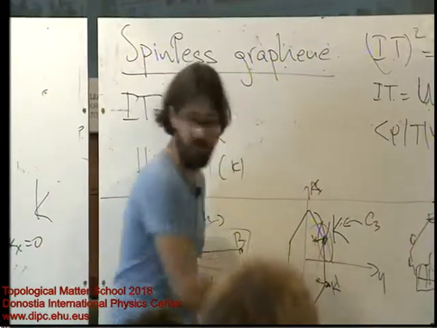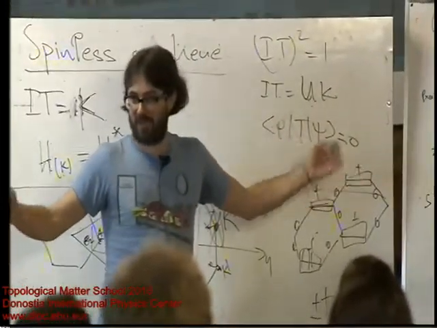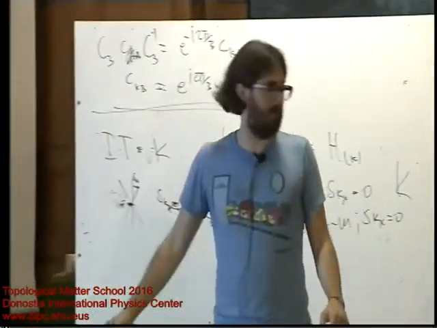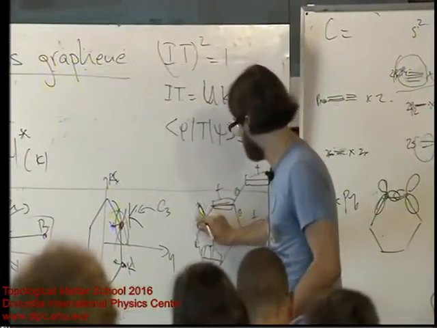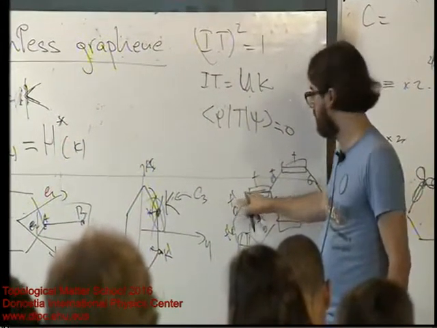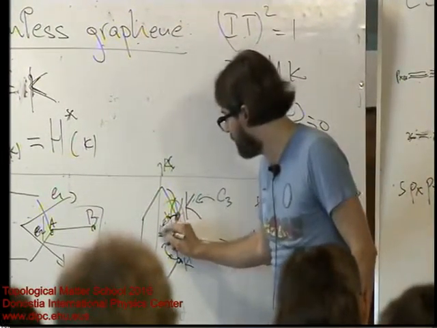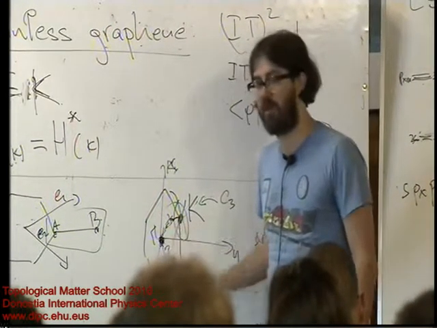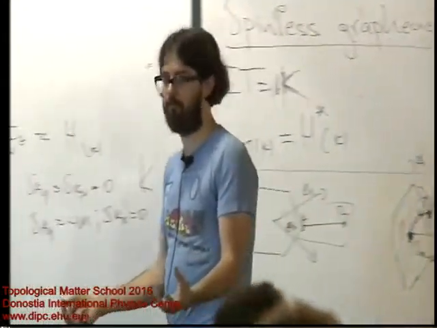I moved it from here to here. But I've also given you an example of graphene where I just break the C3 symmetry very, very strongly. That's fully gapped. How does it happen? Well, when you start breaking the C3 symmetry, so make this T prime, make this T greater than T prime, they move. Then they move a bit more if you break it stronger. Then they move even a little bit more. At some point, they reach the gamma point in the Brillouin zone, and they annihilate, okay?